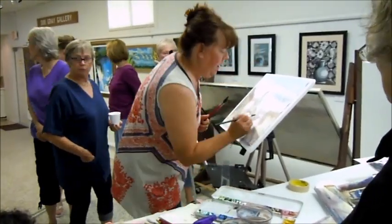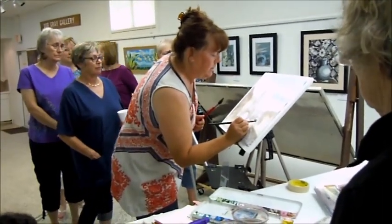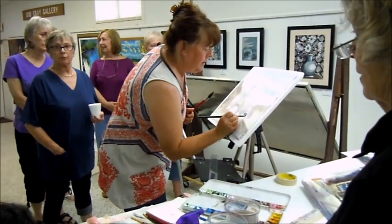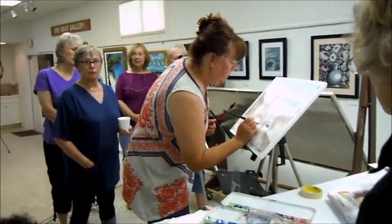Okay, so I'm just mixing up a dark. I probably have too much water. I will go back over this later, but I just want to get my windows in there so that I feel like they're cars.